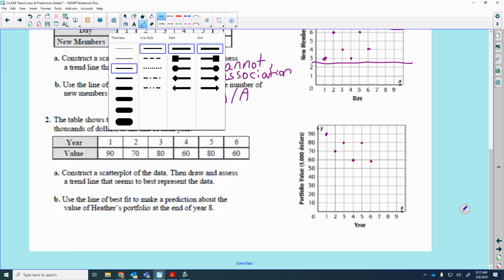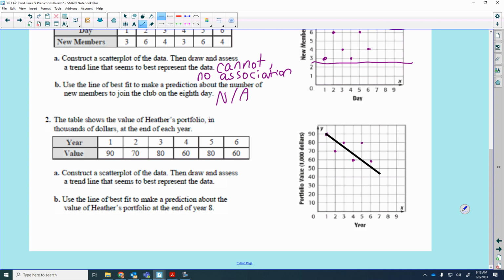Okay, so if I start at this first one, and for me it's easy because I can swing my line. If I do it here, I'm touching two and above, two below. Does that look about as straight as I can get it? I'm touching 3 points, and then 1 is above, 2 is below. Is that about as in the middle as I can get it? I think so.